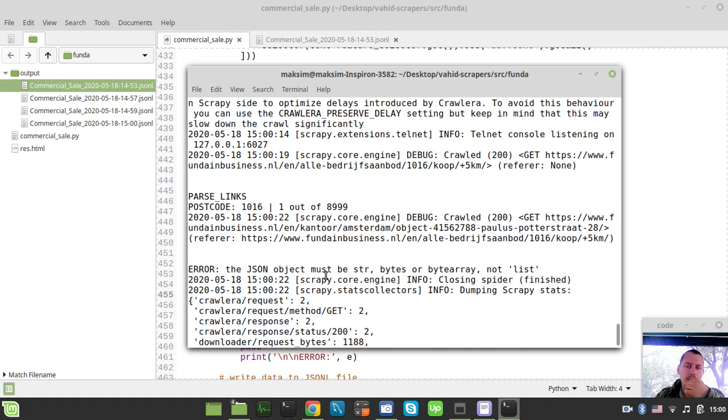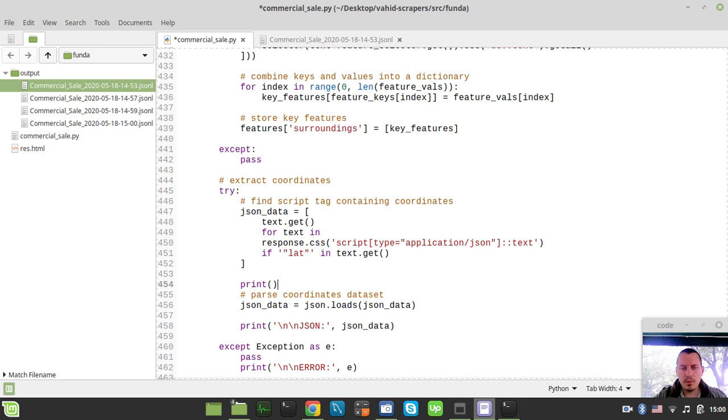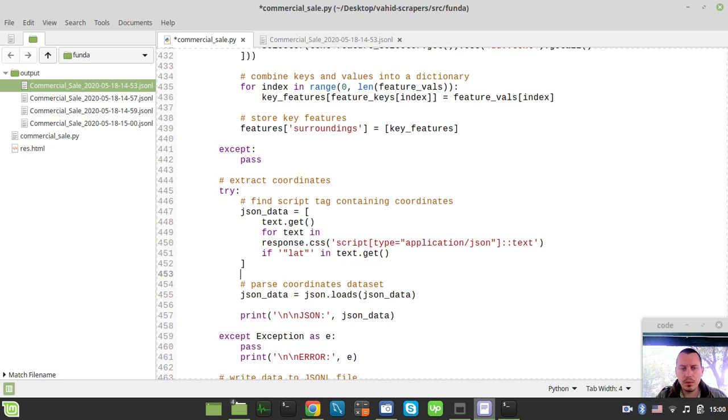The JSON object might be strained by it's not a list. This is interesting. Let's print the raw JSON data. Oh, I don't need to print this raw.